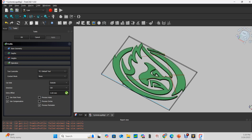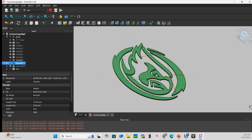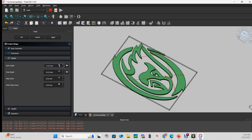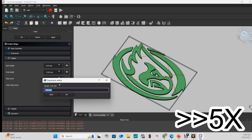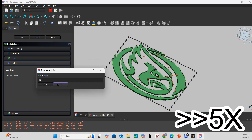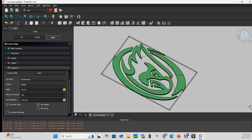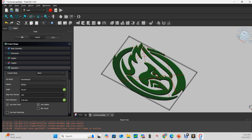We can see the tool paths — it's only cutting around the outside, but I also want to cut this face, and that's what the pocket shape tool is for. We'll make another cut; the base geometry is already selected (that's what the green means). We'll set the depths the same as before. It has to think a bit longer because it's a much longer tool path, going back and forth to cut all of those faces. Now you can see the tool path on all of them.